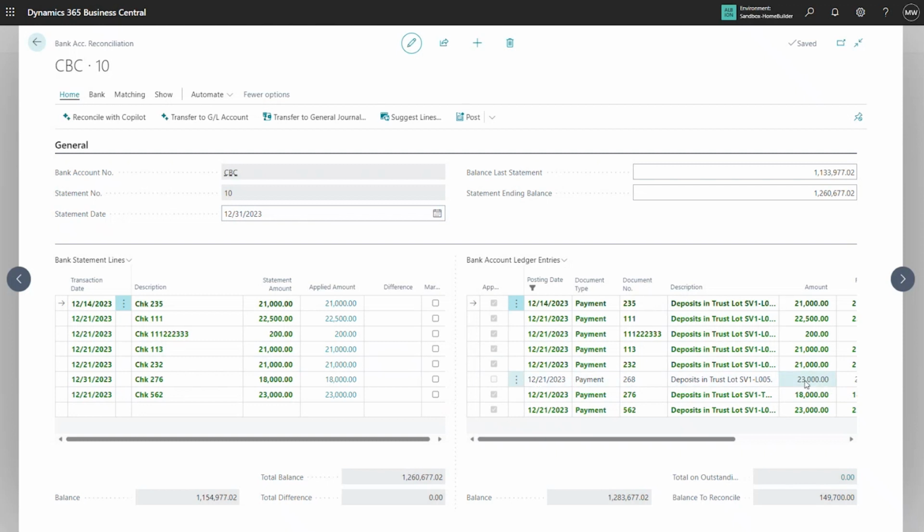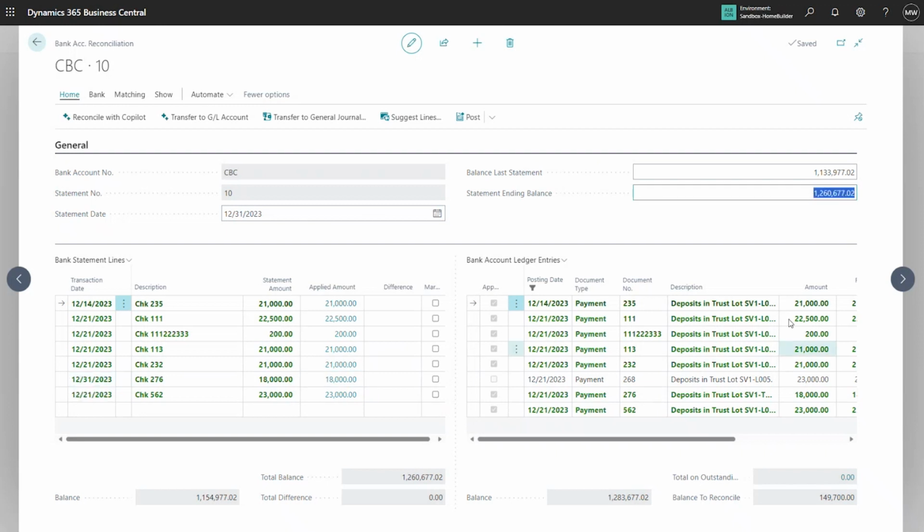So it immediately tells me that I've got a transaction posted in Business Central which I didn't have in the bank, and that's fine. There's just an entry which would be outstanding. You'll also notice I commented earlier that one of these was dated the 20th. These are all dated 21st or the 14th. One of these transactions over here is dated the 31st. That's the one that the Copilot artificial intelligence said, even if your dates are wrong, I still believe that it's a valid number, and so therefore I'm going to match it.